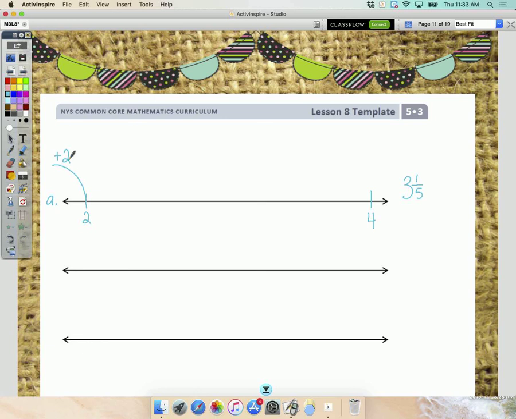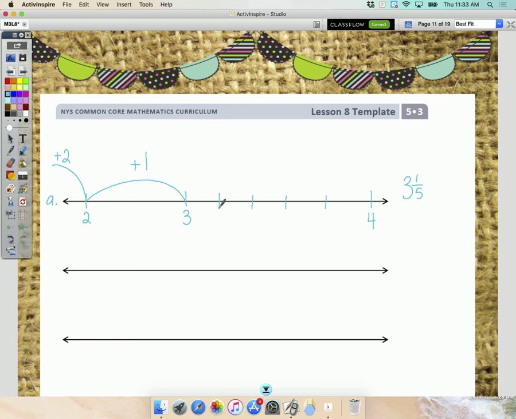Diamete, what do I land on next? No, not yet. What do I land on next? Remember, this is the manly way. No. I land on the 3. And that's adding 1, isn't it? Yes, sir. Now we can put our tick marks on for fifths, right? 4 tick marks.